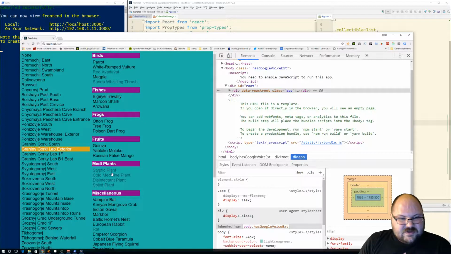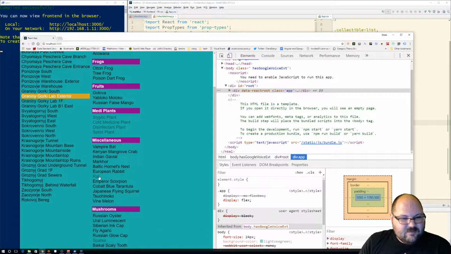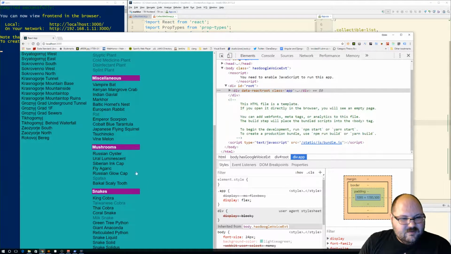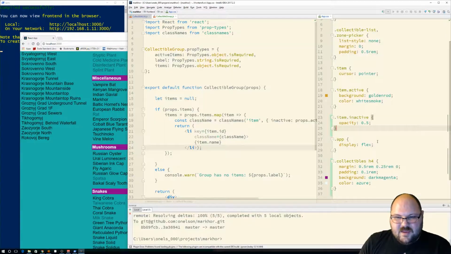So now we've got this section here that's all dimmed out. We've got rat, which is not happening. I feel like I could go back down to 0.4. I feel like that isn't dramatic enough at 0.5.